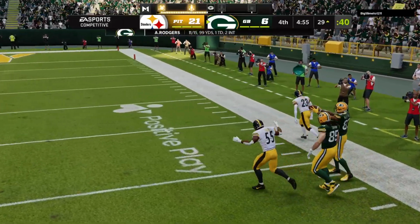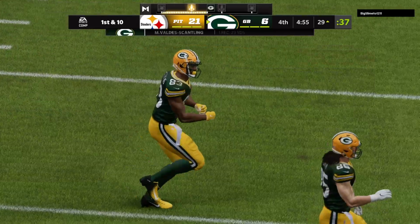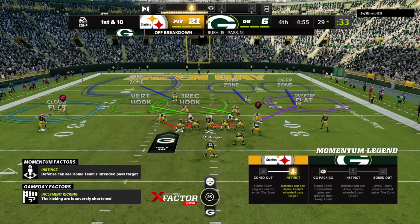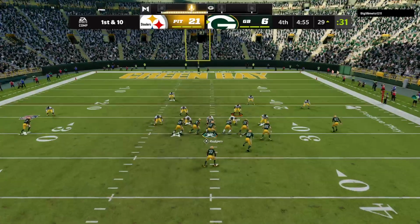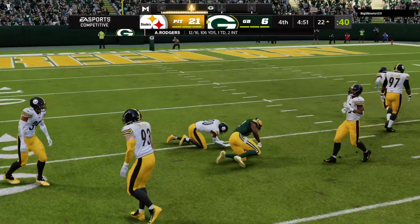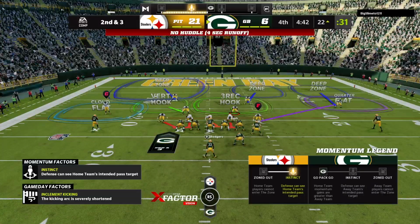Now a nice throw here right side. He hauls it in. And he is out of bounds, but not before he's inside the 30. Operating out of Steeler territory now. Here's first and 10 as they're down to the 29-yard line. Rodgers' throw taken in by Adams. 7 yards the pick up there.